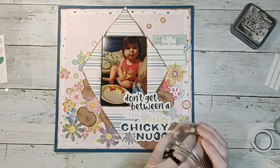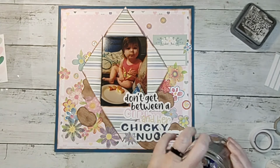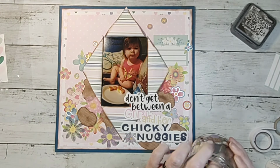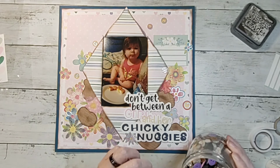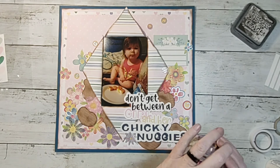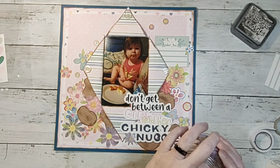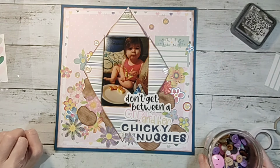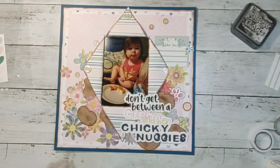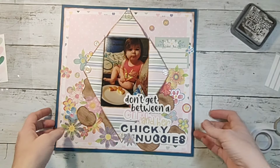Okay, so I have added the journal spot. I'll journal on that. Added all the, used both sheets of the flowers. I thought about adding some buttons, but I don't know. Just to my little folds here, so that it looks like it's holding it down, even though it's really not. Okay, I think I like it. It kind of gives it more of a, I don't know, babyish feel.